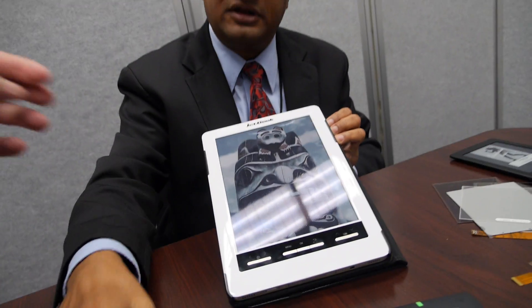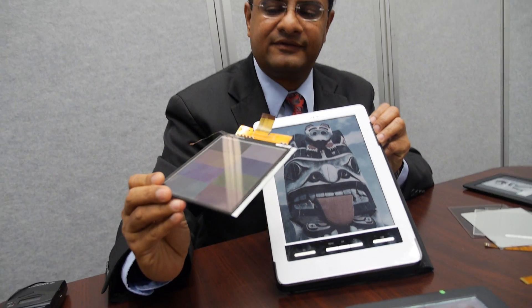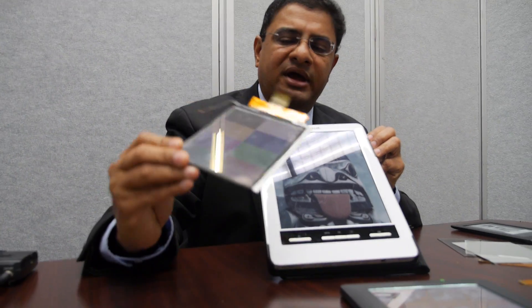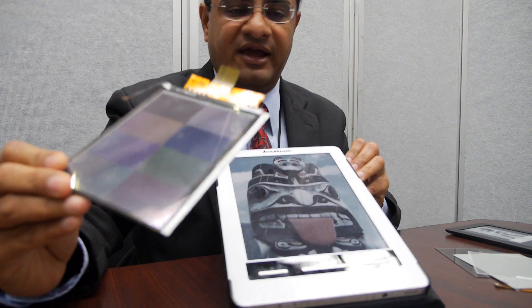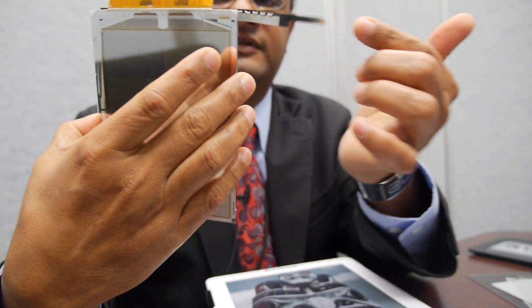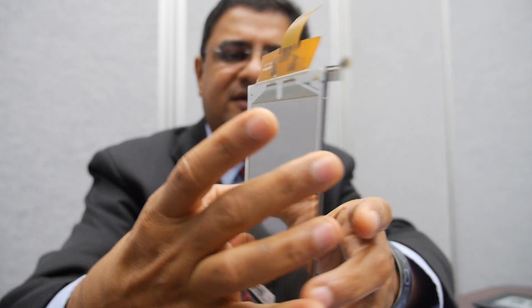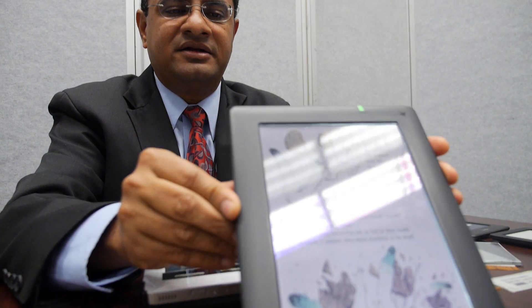What we've done with Triton 2 is not only decrease the thickness of the stack so that we have more light going into the system — thereby enabling better color saturation — we've also added a front light. In this particular module there is a front light. You can see the LEDs here on the side, and with this connector, this pigtail here, that will light up the LEDs when connected. That is the entire module — very thin.